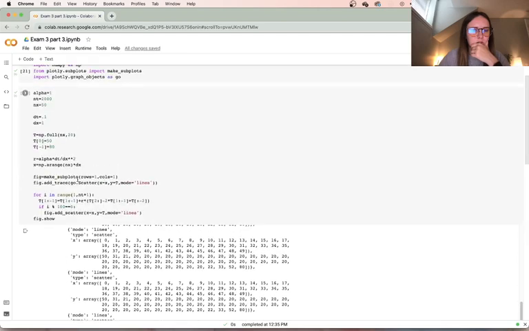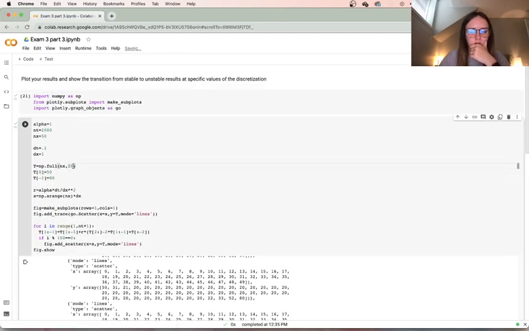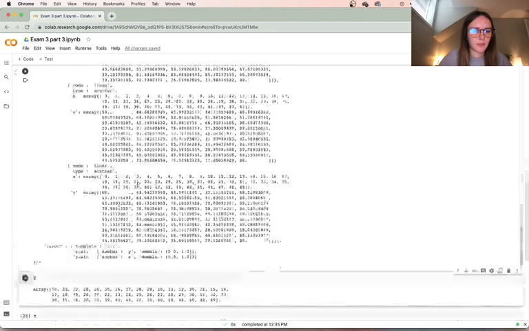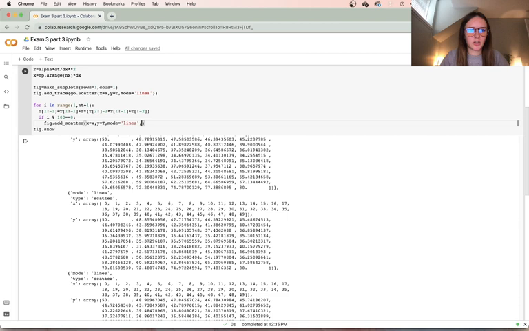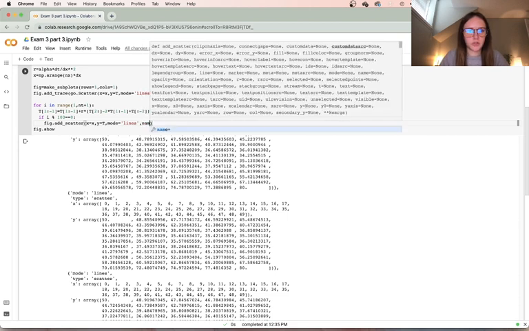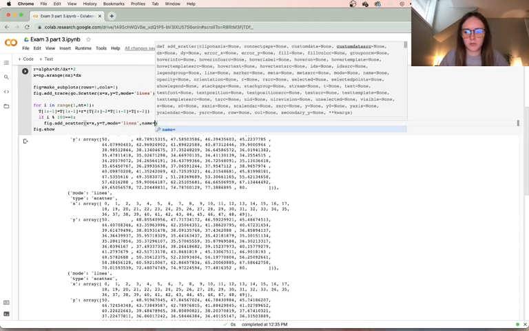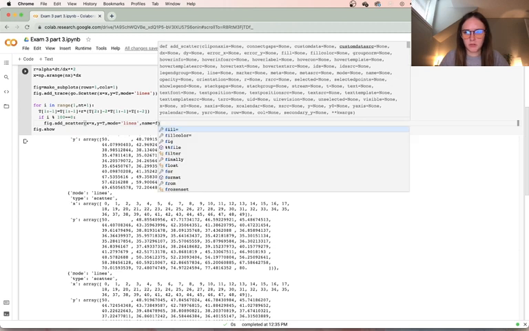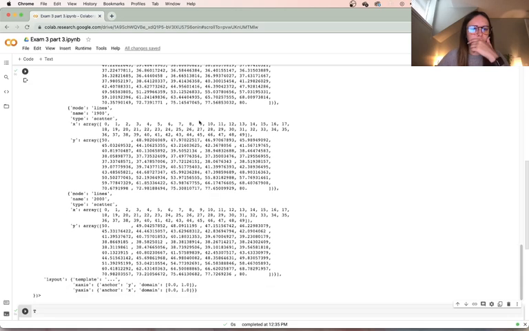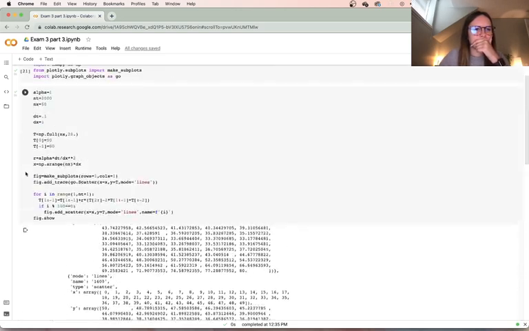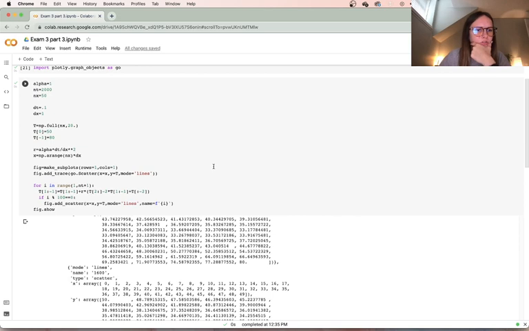let's see, this doesn't look right. Let's try, so I'm going to try, if we do name equal f. Let's see, not really sure what's wrong.